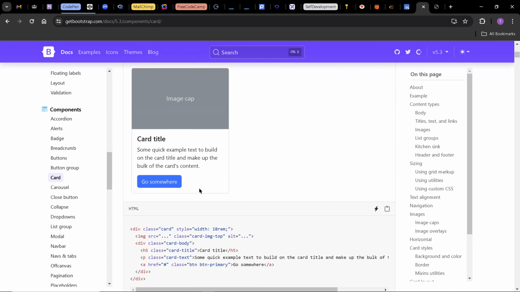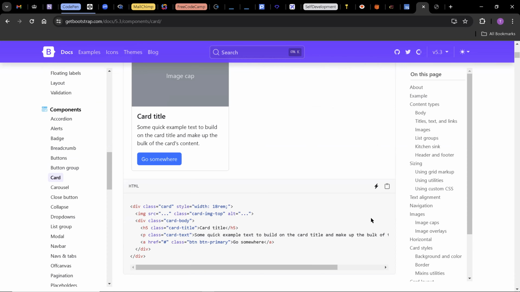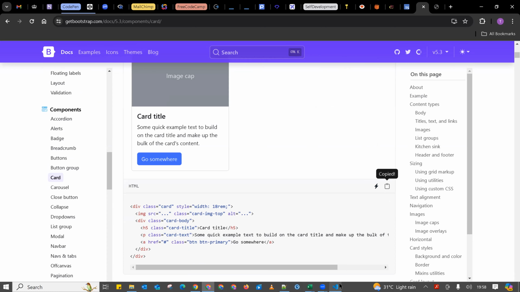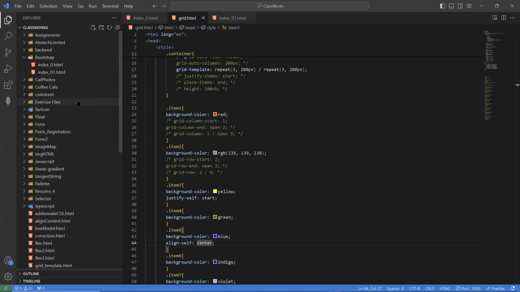Yes, this one. Now you can see, I can easily just copy this straight up, right? And instead of me to build from scratch, is there anything Bootstrap here?